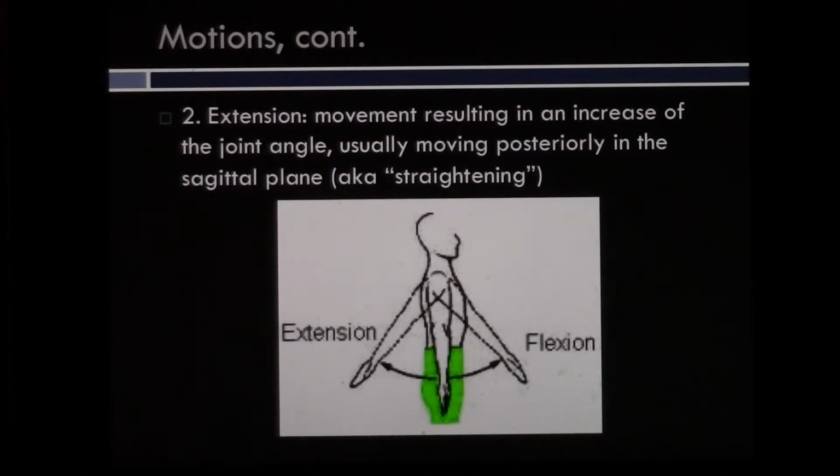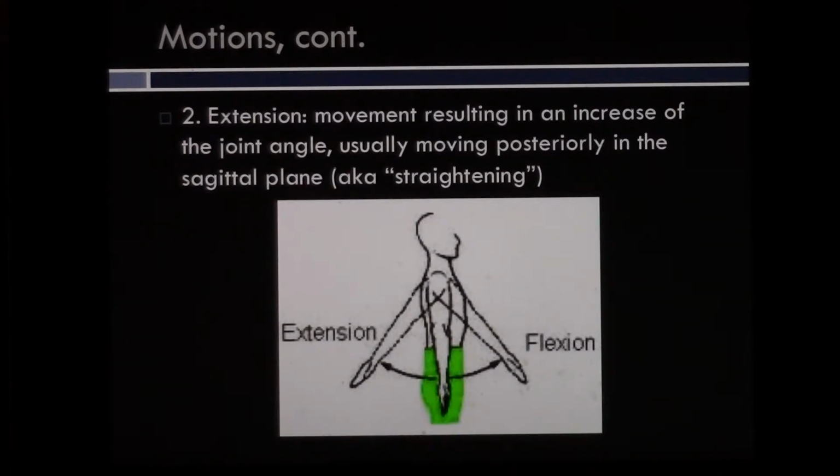So flexing your knee is trying to kick your butt, and then straightening your leg back down, that is extension. So when straightening your knee, your foot is moving toward the front of your body, so that's the exception for extension. And you can use the word straightening most of the time to help you remember what extension is. Although, of course, if you're taking a test and I ask you to label what movement is happening here, and you say straightening, that's not going to be the correct answer. You'd have to say extension. But you can use that word a lot of the time when you're describing extension.